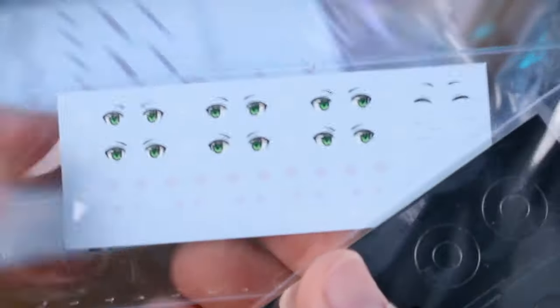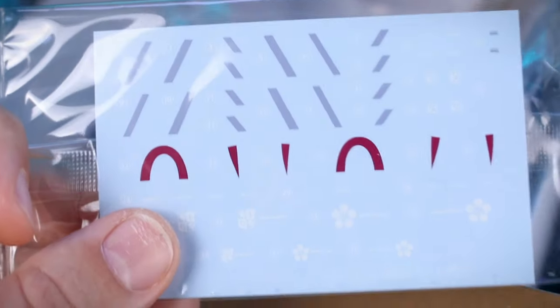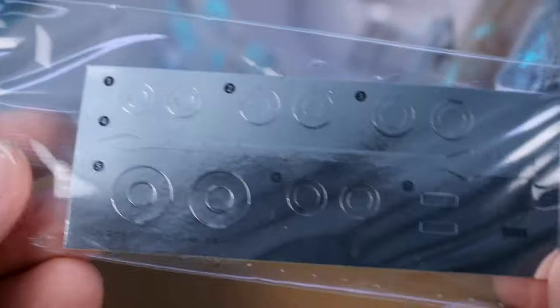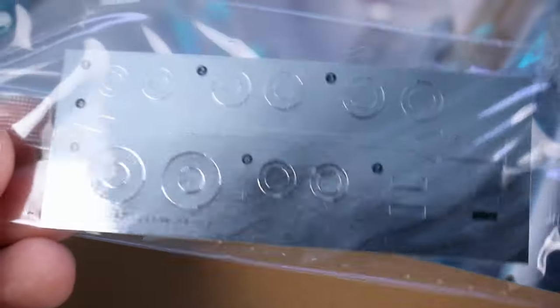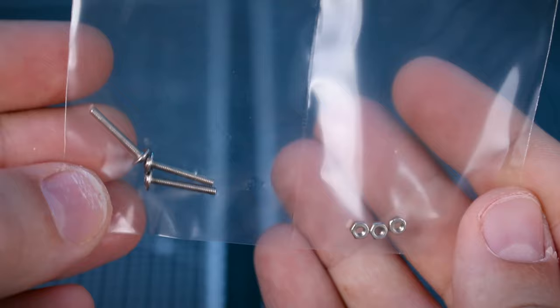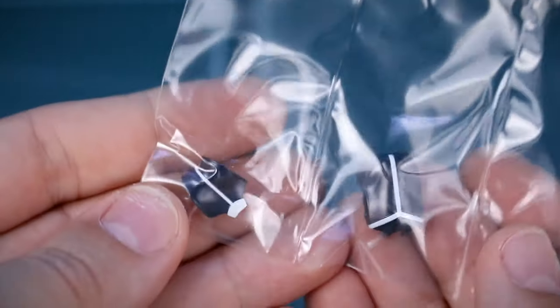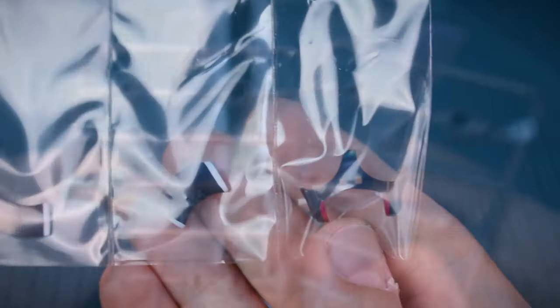The decal guide shows where the colors go and what some of the colors are. We have water slide decals for markings all around the kit in white, maroon, and a light bluish gray. The sticker sheet is basically for going underneath different clear parts to make them shine more brightly. We also have our pre-printed faces which look fantastic, and some more pre-printed parts with white lining and red accents for parts around the hips.